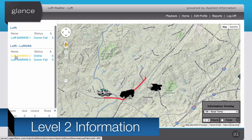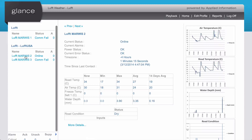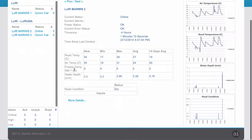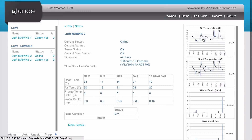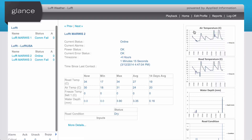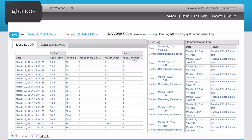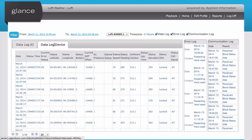If we select one of the devices from the main screen, we'll drill down into level 2 information. Level 2 information provides a detailed overview of the current state of the MARIS sensor, as well as all of its current parameters. On the right-hand side, there's a list of charts we can select, which will show trends in various parameters over a long period of time. We also provide current state as well as 14-day averages in our graphing. If we click more details, we'll be able to see a further drill down into the logs and all the info that's been received from the device, unscaled and in its raw format for maintenance technicians and anybody else who might need to use this raw data for diagnostic purposes.